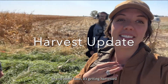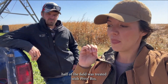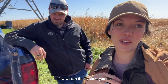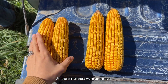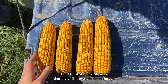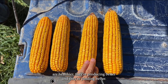It's getting harvested — finally! This is the fourth time this season checking on it. We did an on-farm trial with Pivot Bio: half the field was treated, half was not. Now we can finally show you the harvest. These two ears were untreated and these two ears were treated with Pivot Bio. We can calculate the yields with data from the combine, but it's very obvious to the eye, as it has been all season long, that the Pivot Bio plants are healthier, producing better, and yielding better.